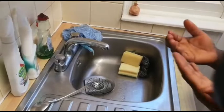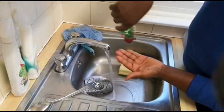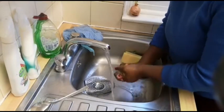So guys, before I start, I'm going to wash my hands. But that's what I normally tell my kids. Once they come back from school, change their clothes, they need to wash their hands.